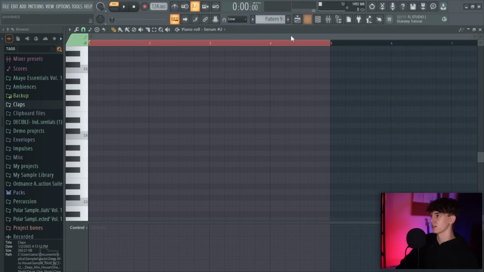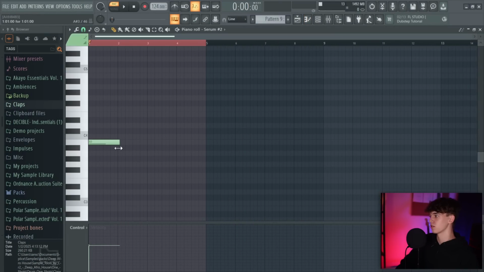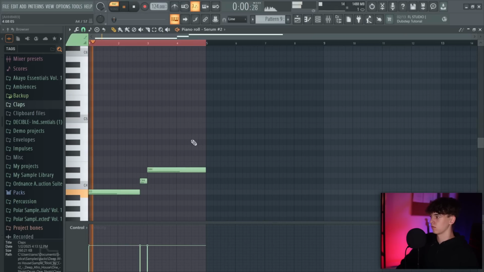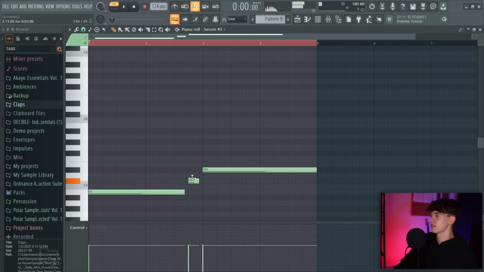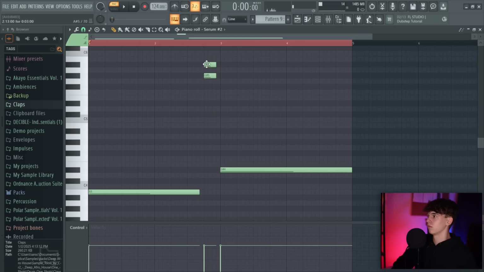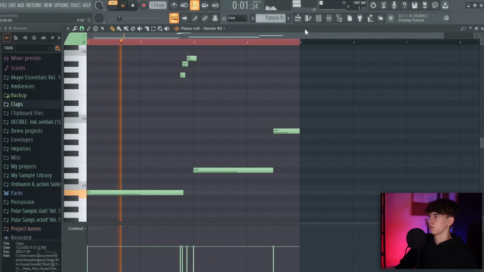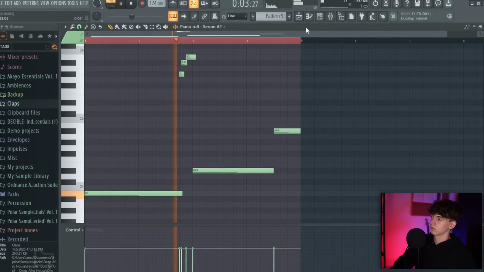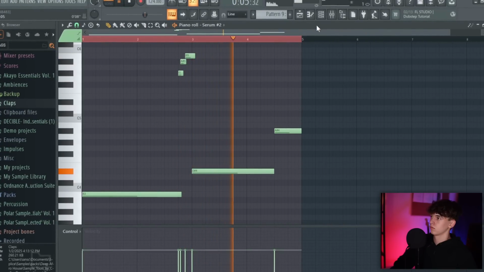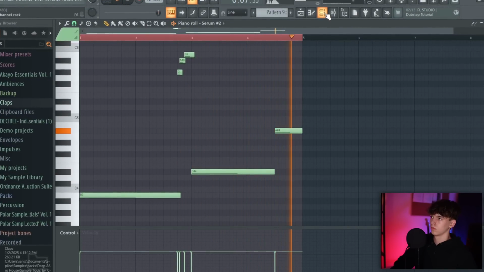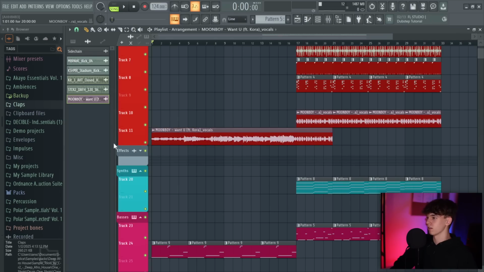So for this intro section, we can follow the same chord progression. So B, C sharp, and then D sharp. I want to make the C sharp less boring somehow, so maybe we can do a little glide note. Something like that might be cool. Let's drag the rest of the vocals out here.